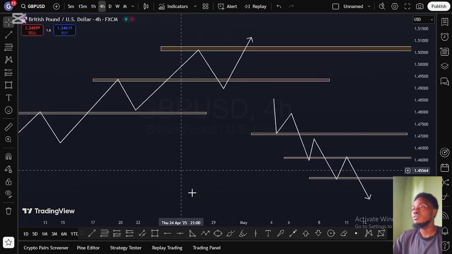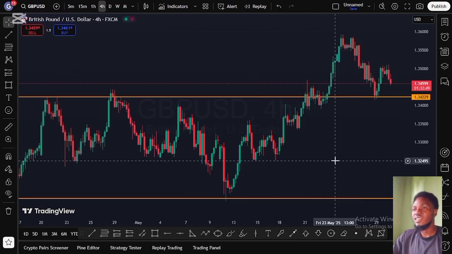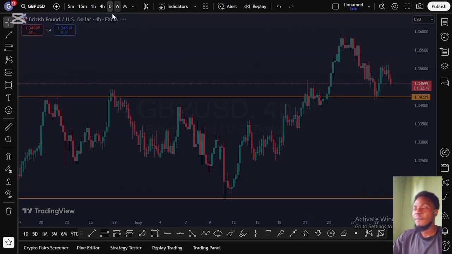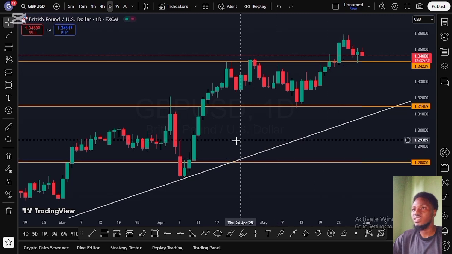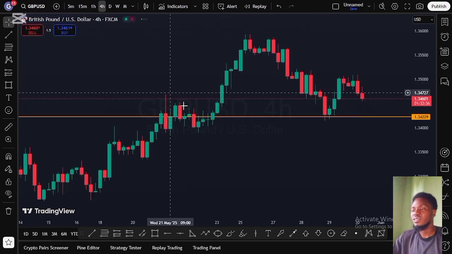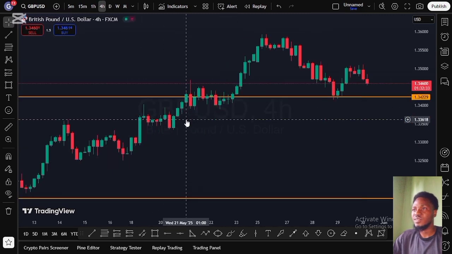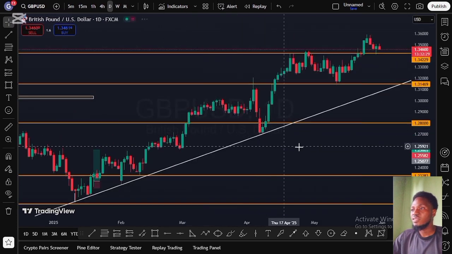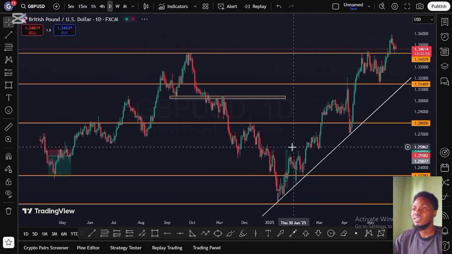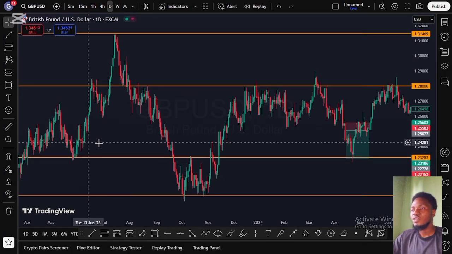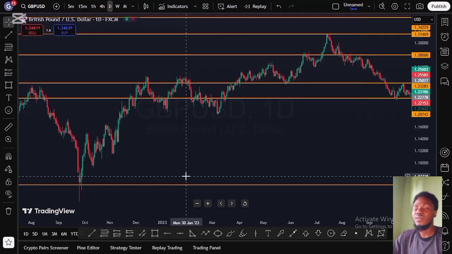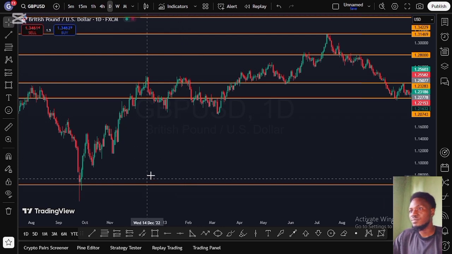Okay. So let's go to the charts originally. I love to spot that from the daily. Now, what you want to understand is that incorporating time frame is very important when you're dealing with this. It's very, very important. So I love to spot my support and resistance levels on the daily. That's because I'm a swing trader. You can spot it from anywhere, 1 hour, 4 hour, but the higher the time frame, the stronger the zone, and the lesser the fake out.